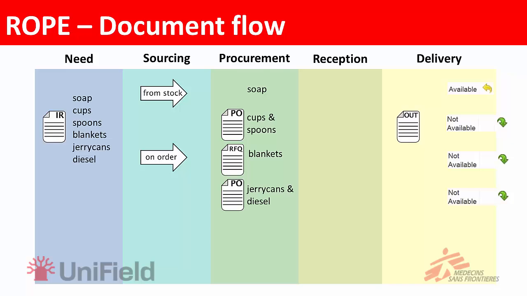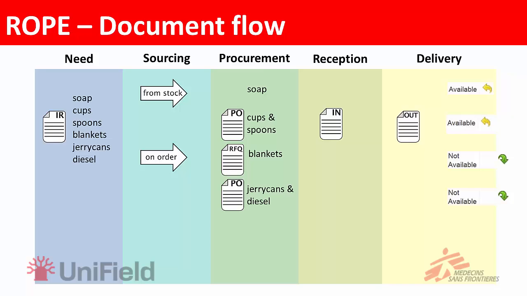In the documents you will see that not all items are available, which makes sense because only the soap is actually available to deliver at the moment. The other items will come as soon as we buy them and receive them into our stock. So for example, for the first PO, we'll create an incoming shipment, which is basically a reception document. As soon as we process this document, the line will become available in the system.